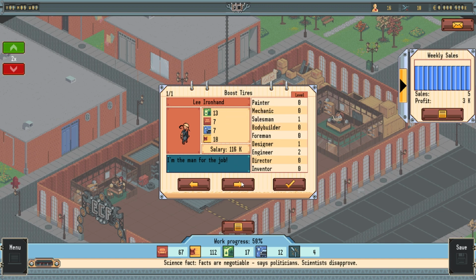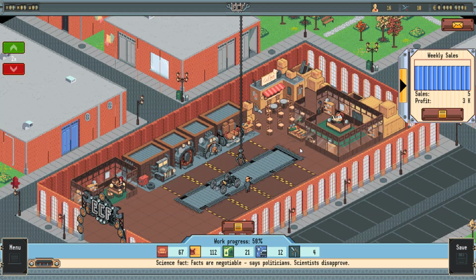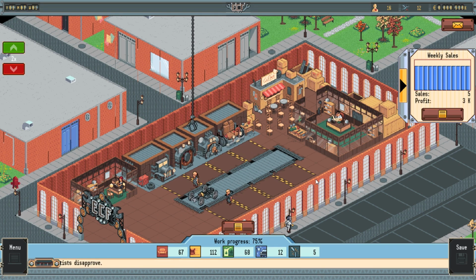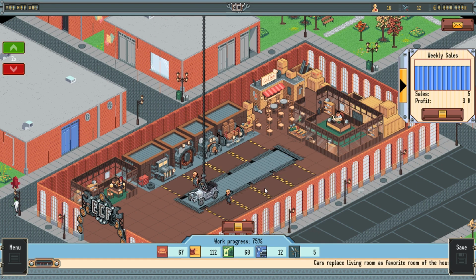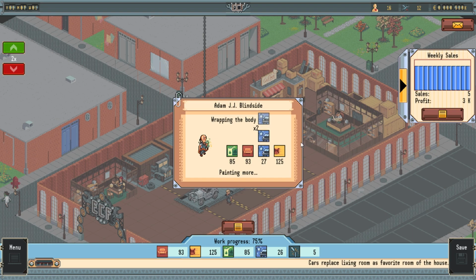Alright, this is tires. I'm going to... Okay, we're just going to do Iron Hand. Tires with mileage. Okay. Again, looks are a little bit on the struggle side right now. This will never sell. Lee Ironhand, I don't like your attitude here, sir. So again, we need looks. So Blindside, you're on the job.